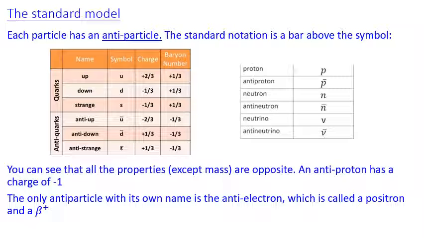Occasionally, antiparticles get special names. So the anti-electron is usually called the positron, and the electron also is called the beta particle. Well, now we need to call the electron a beta minus because a positron is going to be a beta plus. Okay, the beta particles being high-speed versions of the electron emitted from a nucleus.